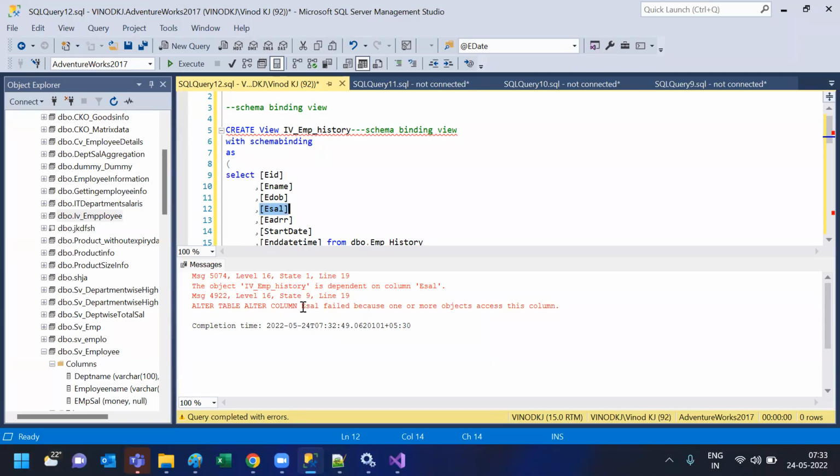That is what it is saying. It failed because one or more objects access this column. This view is accessing this column right now. Understand? So whenever we are binding the schema, we cannot change the data types or column names at any point of time.